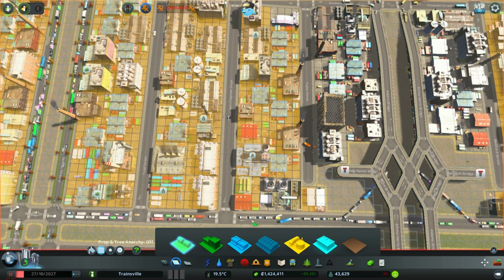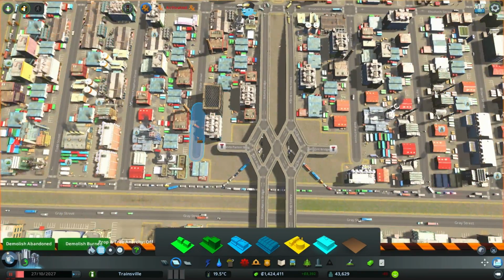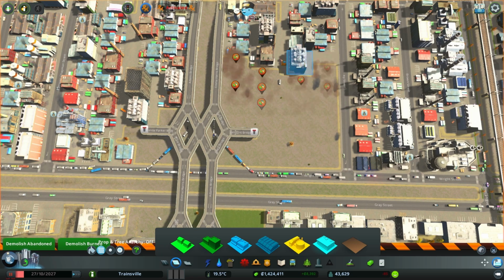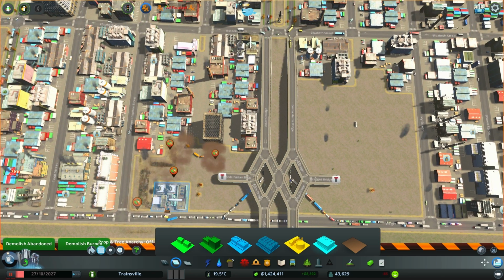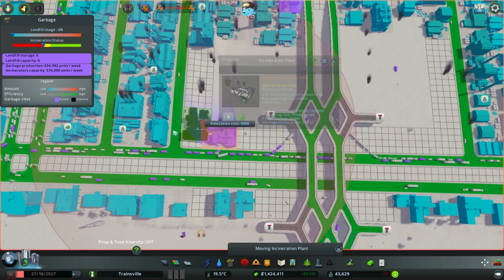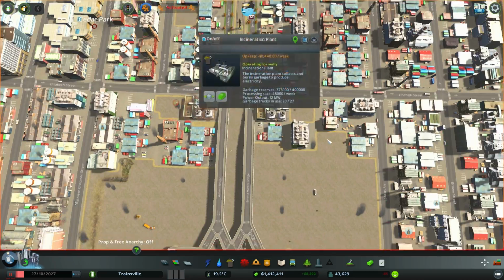So it looks to me like I'm going to need to take out a bunch more zoning here, which is totally fine. We can add all this back in later. So take out all that zoning. I'm going to take out these roads as well, just since those are ever so slightly in the way. And I'll bulldoze all the buildings myself just so I can get on with this a little bit quicker. Obviously going to need to move this incineration plant too. That's not going to be a problem. So take all of those out. Move the incineration plant to up there, I guess. We'll turn this one around as well.